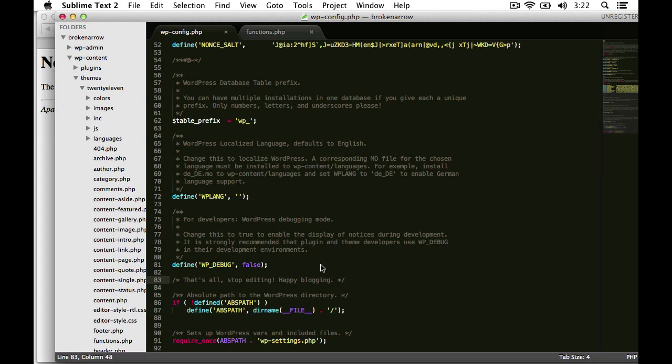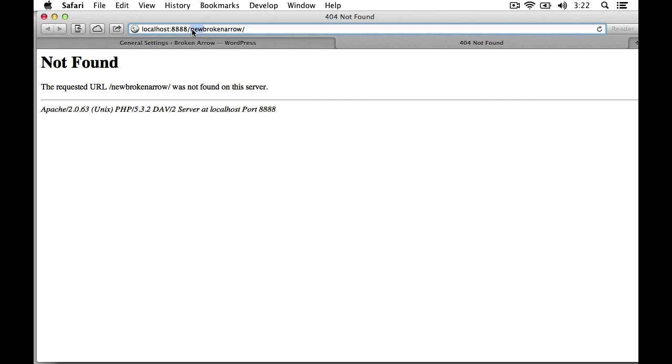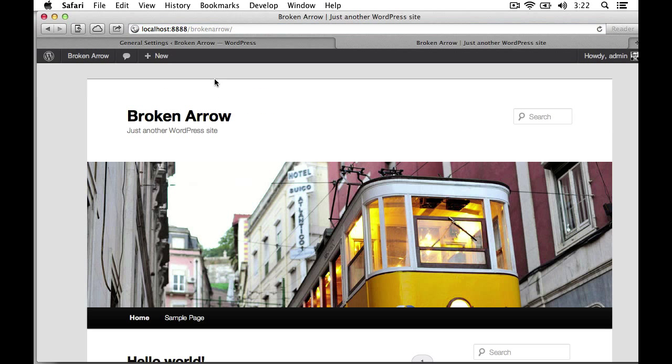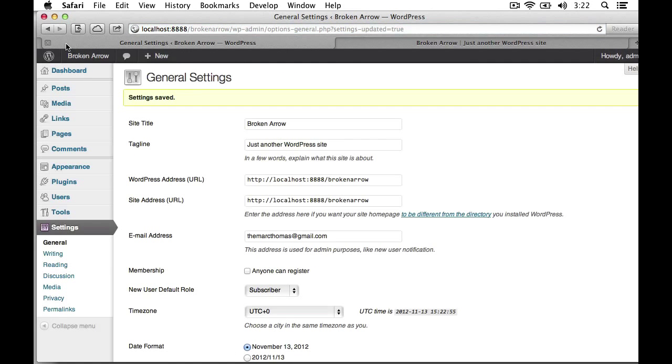This is kind of a similar method, and it just calls on a WordPress function, and that is just define RELOCATE true, and you need to put it in just before that "That's all, stop editing" line. We'll press save. Now we'll go back to broken arrow, and we're fixed. And that works by just telling the database that it is looking for the install again. Remember to change that to your actual install address and click save changes.